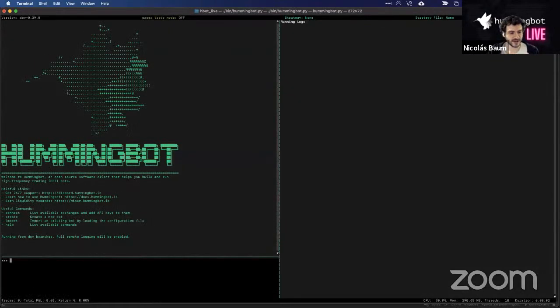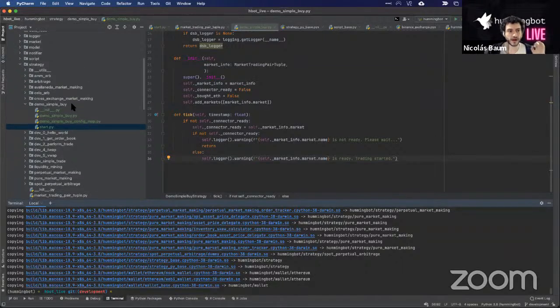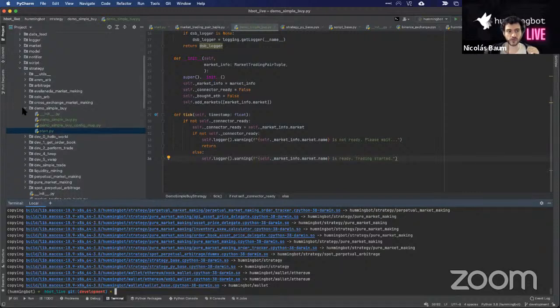Okay, so it has started, not the strategy, but the bot. Let's recap what we just did in terms of code. We've created a new folder, and we've created some files in this folder.